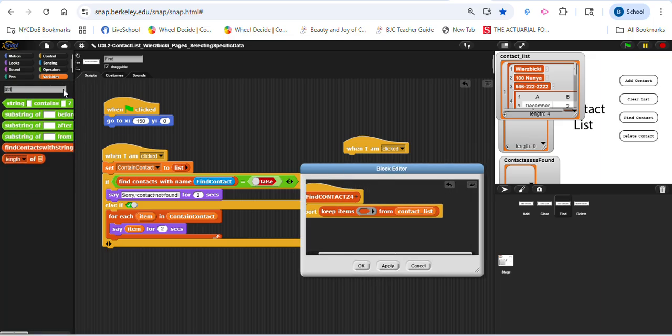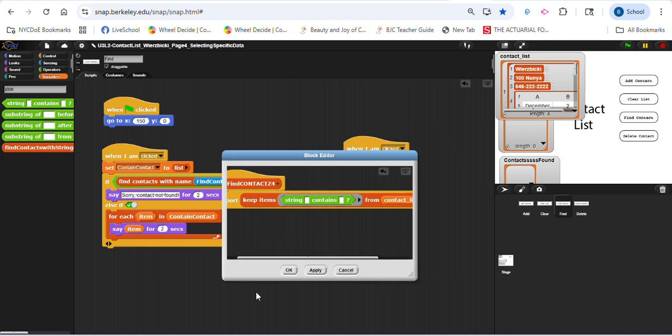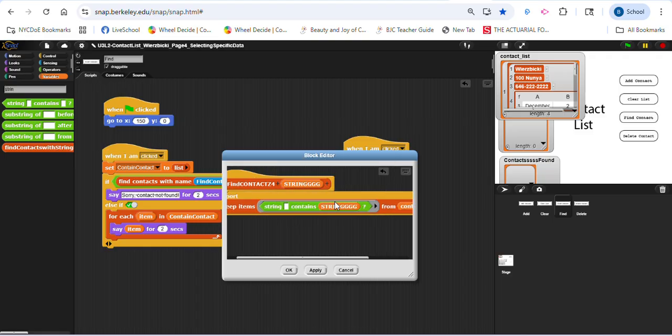And I only want to keep items if the string contains, okay, and now I need a variable here, right? So I'm going to put string. And I want to use, right, does my first item contain it? Because they're going to look up the contact by the name, right?